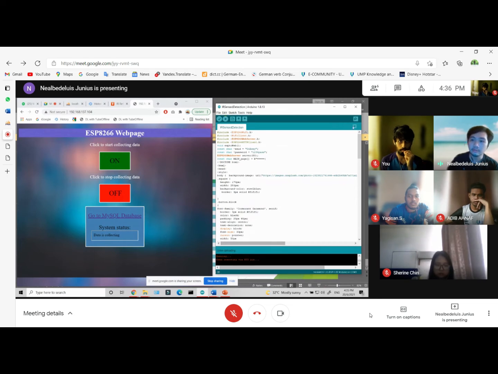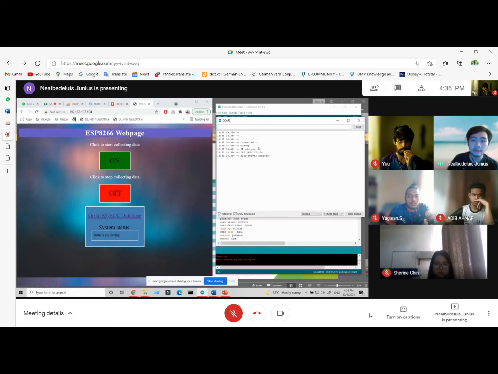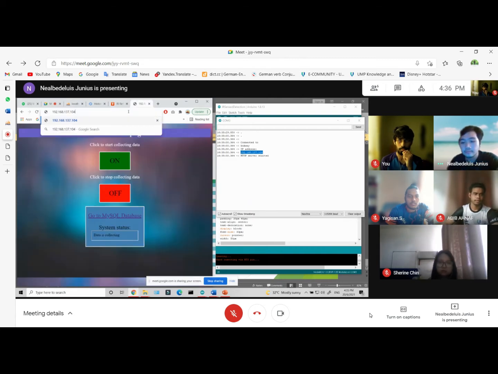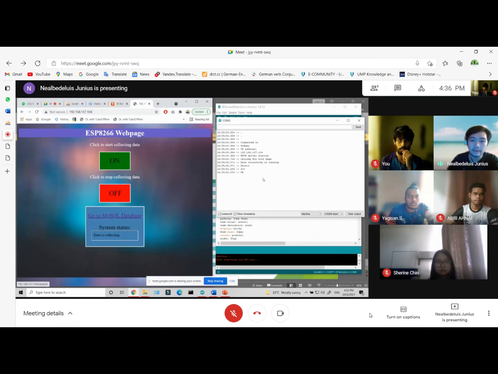Okay, it has finished uploading, and now you can see it has reconnected, and I will copy this again. Okay, turn it on, and now it has connected. Now the sensor will detect a physical object. As you can see, it will detect my hand. But when nothing is there, it doesn't sense anything.